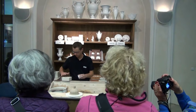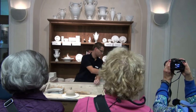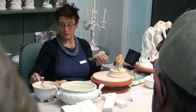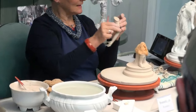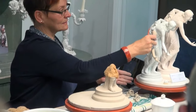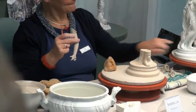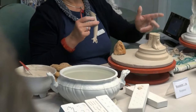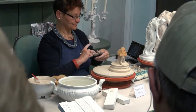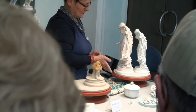The assemblage of the various porcelain impressions will be shown in the next room. All pieces must be roughened up at their ends, and the slip must be applied carefully to guarantee successful adhesion. Plastic decorations and free mold elements such as flowers, foliage, and scroll work are being added.